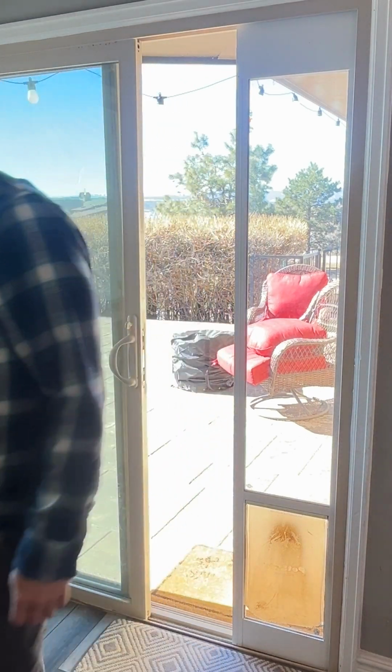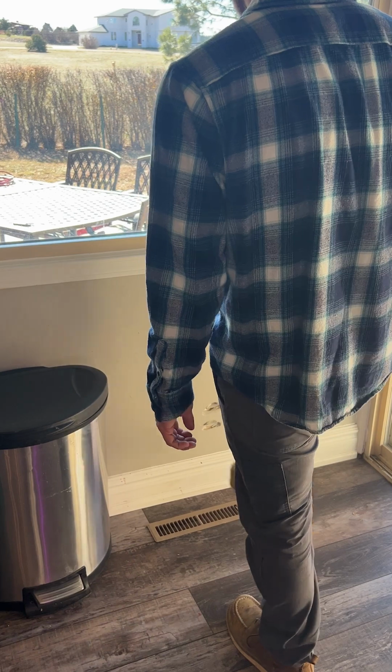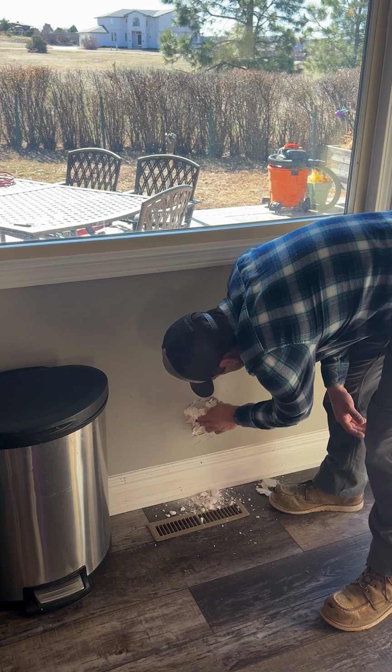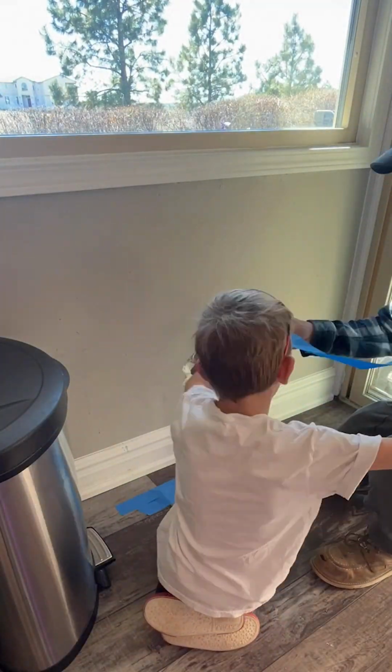So today I'm going to show you how I'm going to install a new doggy door with the help of my son. Under this window is about the only place to put it, so I'm going to use my built-in stud finder and see where the studs are. And through my massive powers of deduction, I have determined that there's one right here. So I'm going to put the door right on the other side of it.